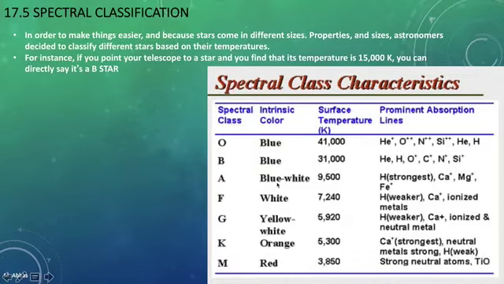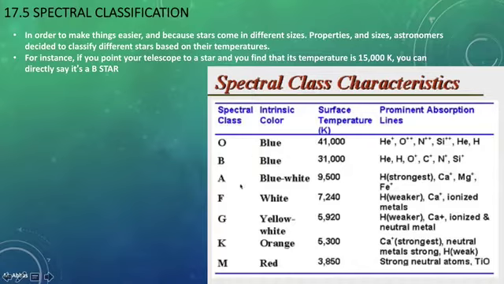You see, in the night sky in the Milky Way, we have 100 billions of stars. It's true that all of them are fusing elements to other elements, and thus they are all shining, but they have different colors, and because they have different colors, then they have different temperatures. And because they have different temperatures, astronomers have decided to classify stars based on their surface temperatures.